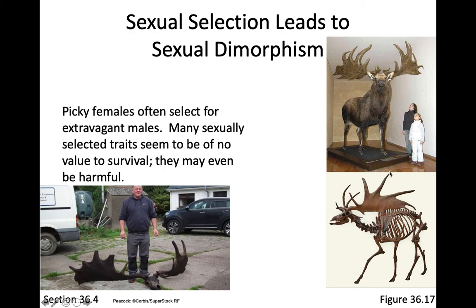Now, in Ireland, there aren't a lot of trees, so these giant antlers could get really big, and the males didn't really have to worry about getting caught up in trees and getting hung up. There also aren't a lot of predators to challenge these males, so they don't have to worry about getting eaten. So what happened is the female Irish elks liked these giant antlers, so they started mating with the males with the larger antlers.